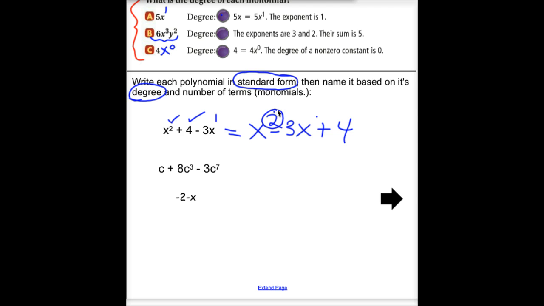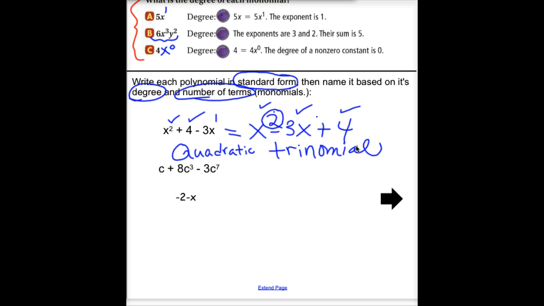It's 2nd degree, it gets a special name. We call polynomials that are 2nd degree quadratics. And we're going to have a whole chapter 9 that is just on those. A really, really important math concept is to be able to work with what we call quadratics. But for today, you did that. Now, it also says based on the number of terms, or how many monomials are linked together. 1, 2, 3. So we call it a quadratic trinomial.